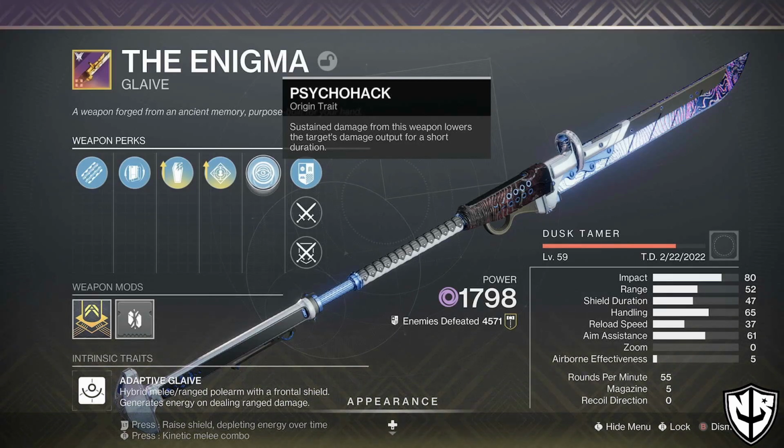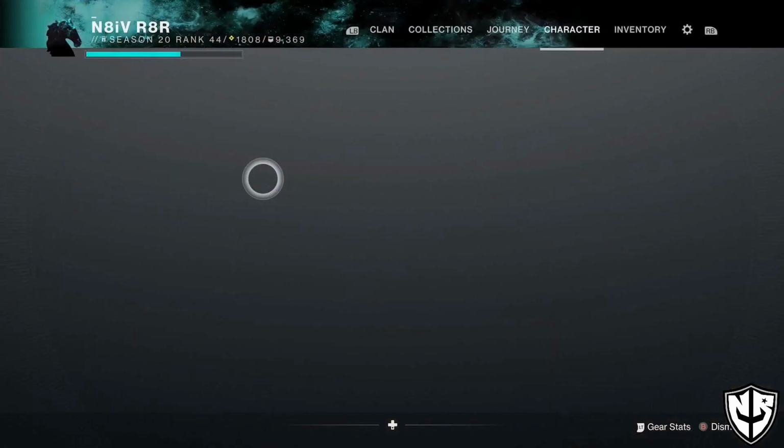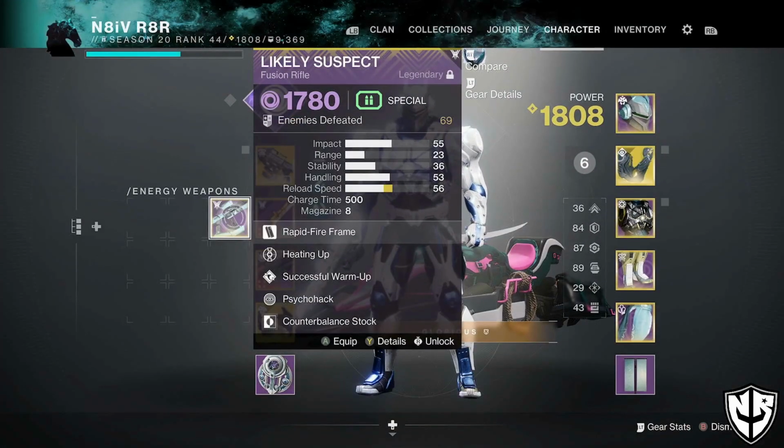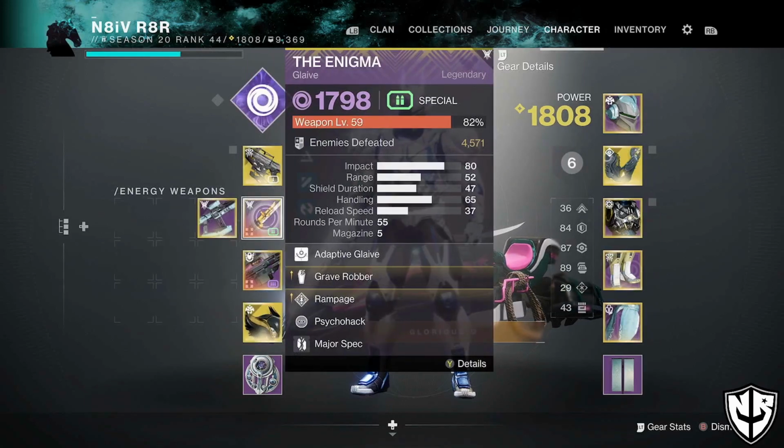I mean, how great is that for something that's so up close and personal, where you're probably gonna be getting hit by their melee stomps or something like that. So that is what I'm running in this slot. If you don't like it, Likely Suspect is another great one, or whatever you want to put in here. I personally enjoy this. The shield also comes in clutch at times.